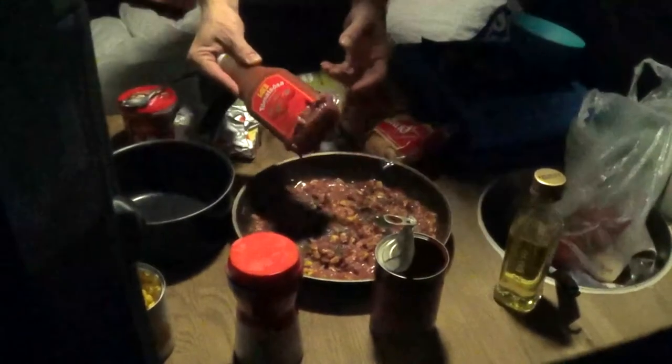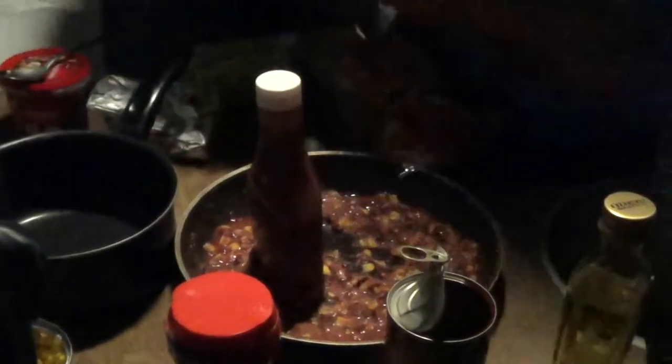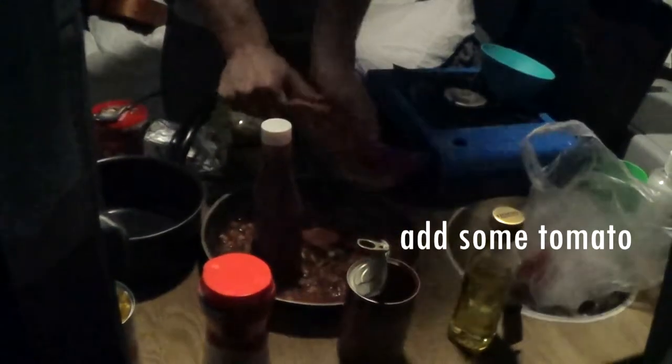If you find a bigger bottle with a flatter surface on the bottom, don't hesitate to use this. I'm just the only one I have. What you can add, maybe like a little bit of tomato. So let me find the knife. Where did I put the knife? Okay, so take a knife and add just a bit of tomato in it for the consistency.